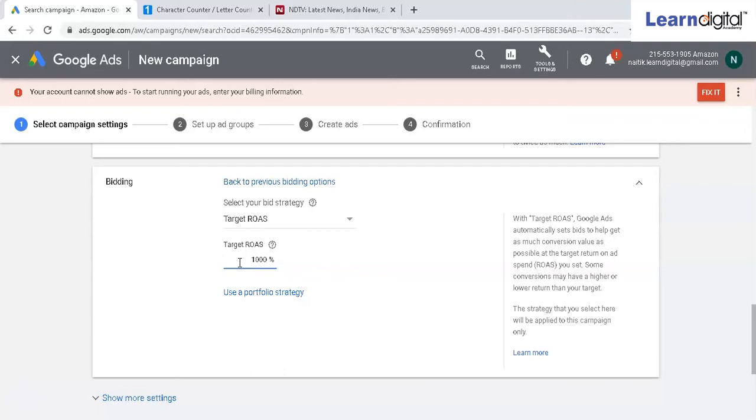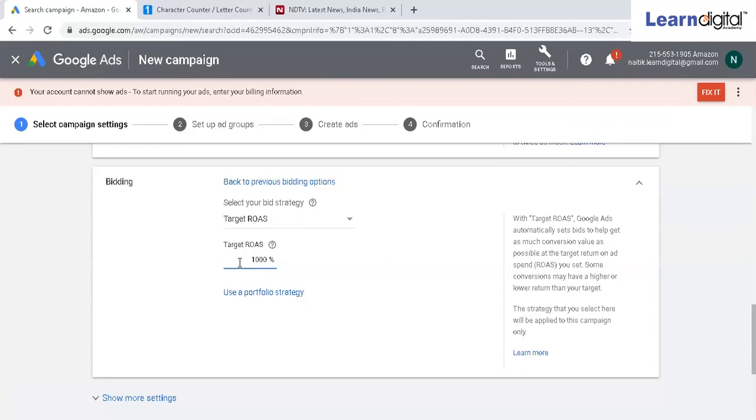So this is a revenue related strategy where you can ask them to get you the revenue back on the money you're spending on your ad, and on that you can ask them a percentage, like how much money you want as ad revenue. This is not compulsory, they'll give you whatever number you put up. This is an automated bid strategy, so they'll try to get you a good number of revenue. You have to give not glossy numbers, but actual good numbers which can be possible.